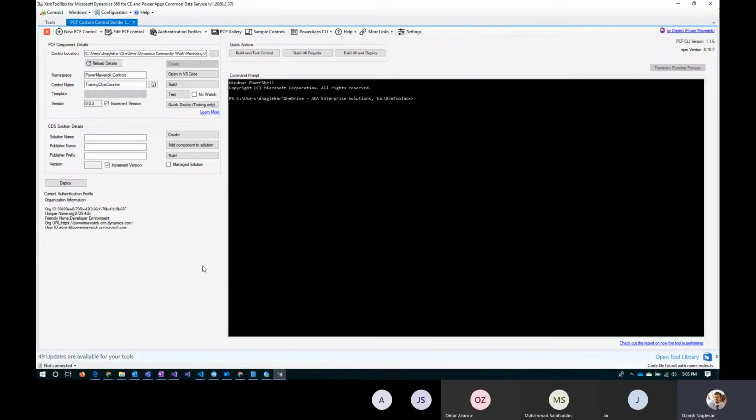And by the way, you are looking at a beta version of PCF Custom Control Builder. This is not released, but there are nice updates that I have done in the tool. As you can see now, you don't need Visual Studio command prompt location anymore. You just need to give the control location, and even the solution would be built using MS Build, but it identifies the MS Build by itself. I'm still doing some beta testing, so this might be released in a couple of weeks.